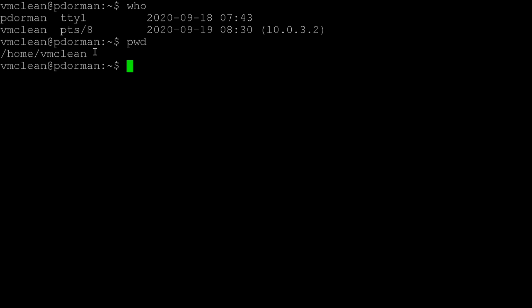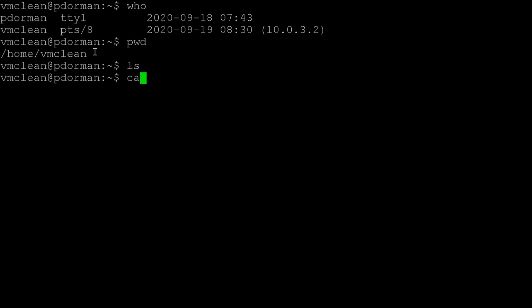So when we initially logged in, we also did an ls. So ls is short for listing, and I don't have any files or folders shown at the moment, but ls would display a listing of them. We'll come back in a moment or two and have a look at ls again, once we have some files created.